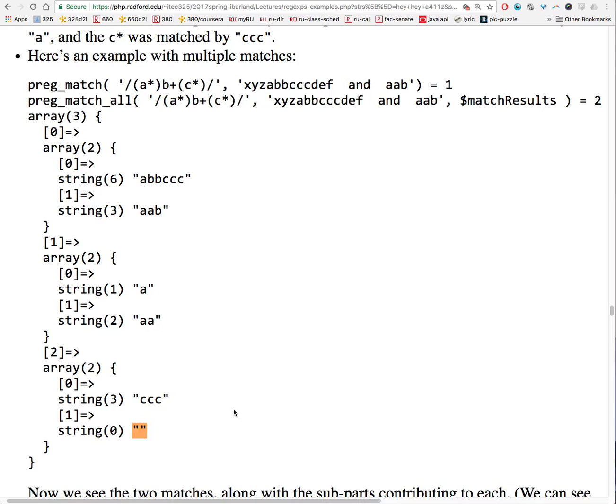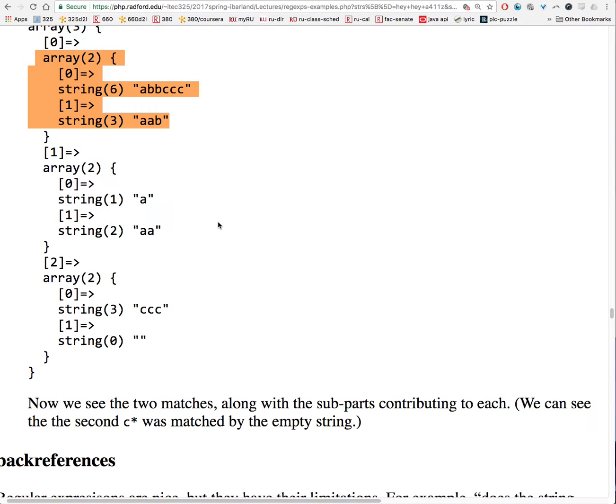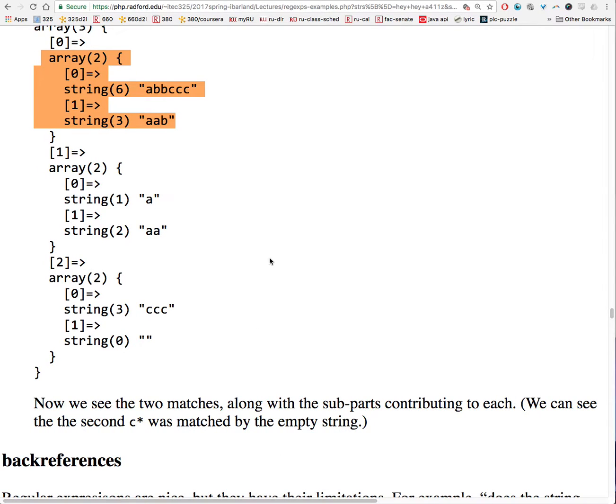Usually, in practice, when I do this, I'm only interested in the very first one. I'm interested in the characters contributed to the overall match and how many there were. But if I throw in some extra parentheses, I'll get other things coming back, which may or may not be helpful. Okay, good. So again, study those if you're curious about that, if you come across this in the future.